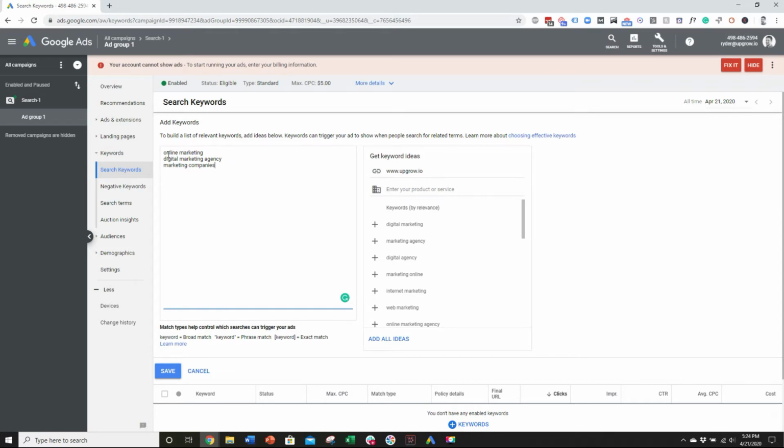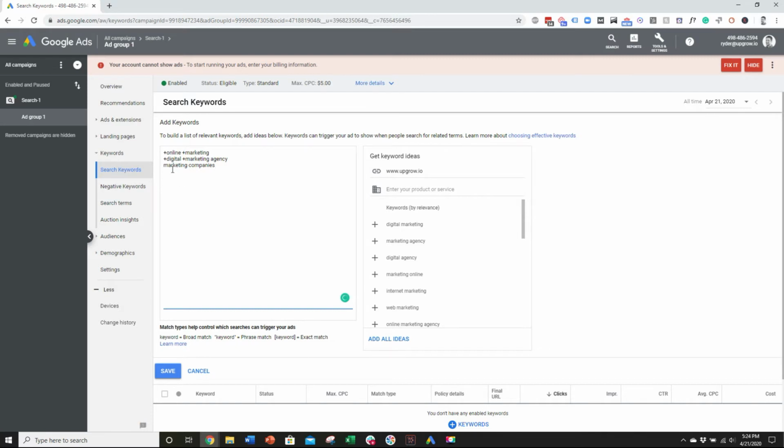So what you can do is use broad match modifier instead, or phrase match or exact match. With broad match modifier, you just put a plus in front of these words, and then you're telling Google, okay, I do want to rank for this keyword, but only if it has exactly this word in the search. So you can put the plus in front of the words that you basically demand be in the search if you want your ad to appear against it. So that's broad match modifier.